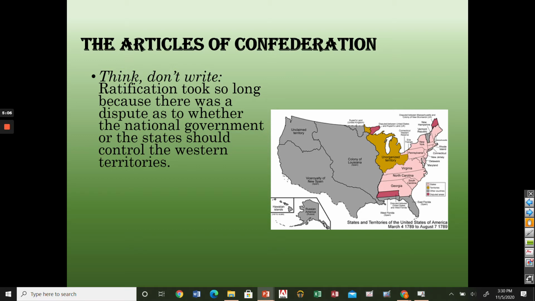But if America was going to win the war and take what was the Ohio River Valley as well as the other western territories away from Britain, well, now the country was going to extend all the way to the Mississippi River, and the question was, well, who got that land? Did the states get the land, the existing states, or were you going to create new states? You know, because there was an idea, especially in places like Virginia and North Carolina, as you see on the map, that didn't have any other natural borders.